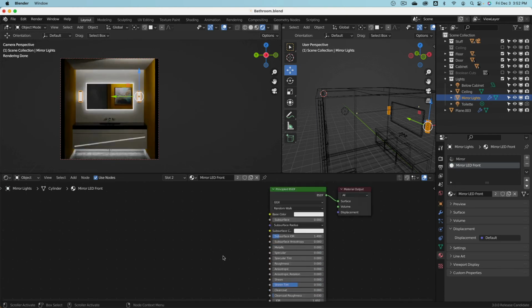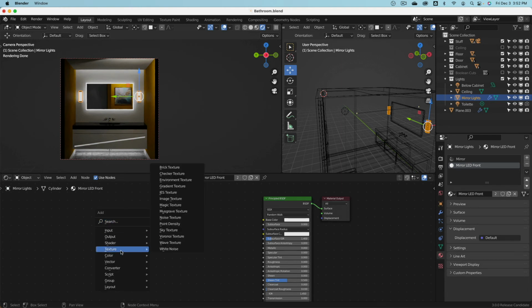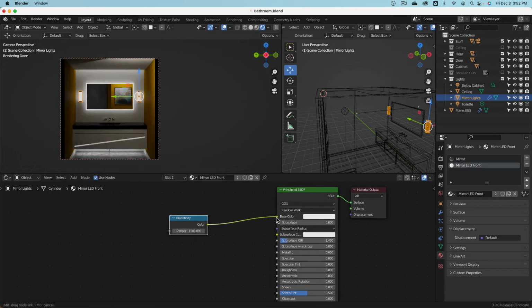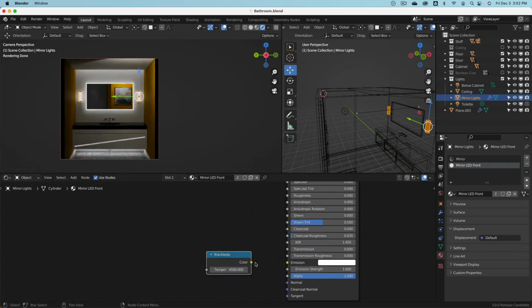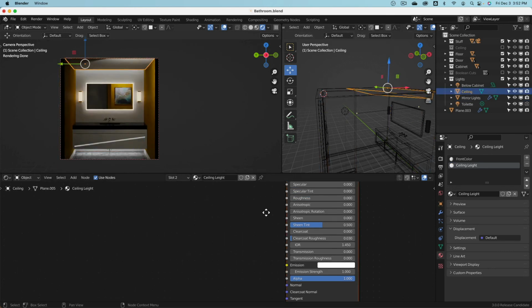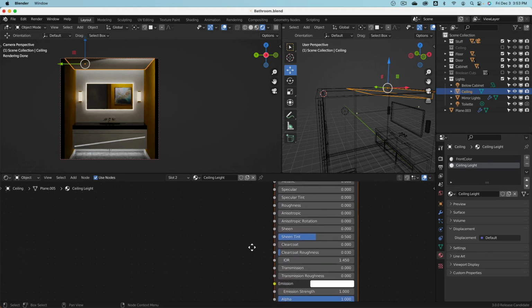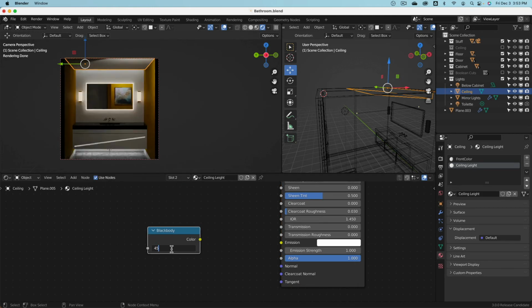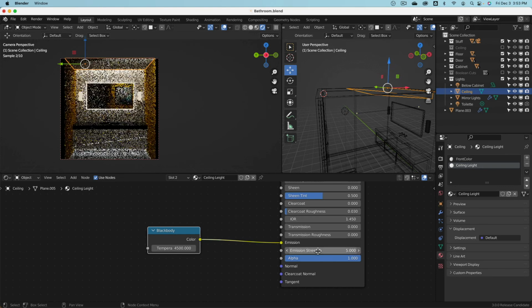If I want to be more realistic, then Shift A, I go to converter and black body. Connect this. And then I type in 4,500. I made the same mistake again. I'm getting tired. Sorry. Emission there. Select actually the ceiling light, that is correct. There's my emission, Shift A, converter, black body, 4,500. Maybe make this really strong.